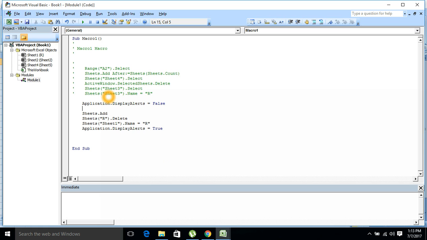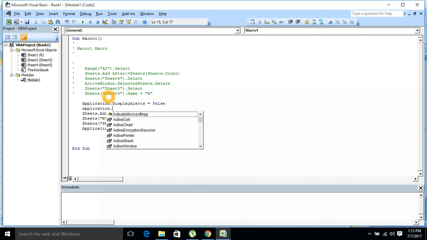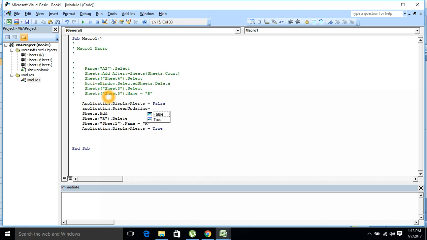This is quite necessary, to disable and enable the display alerts and the screen updating. Screen updating is like when you use the code, the Excel sheets flicker. So to stop the flickering, you may use Application.ScreenUpdating equal to False, and here you can enable it. Application.ScreenUpdating equal to True.